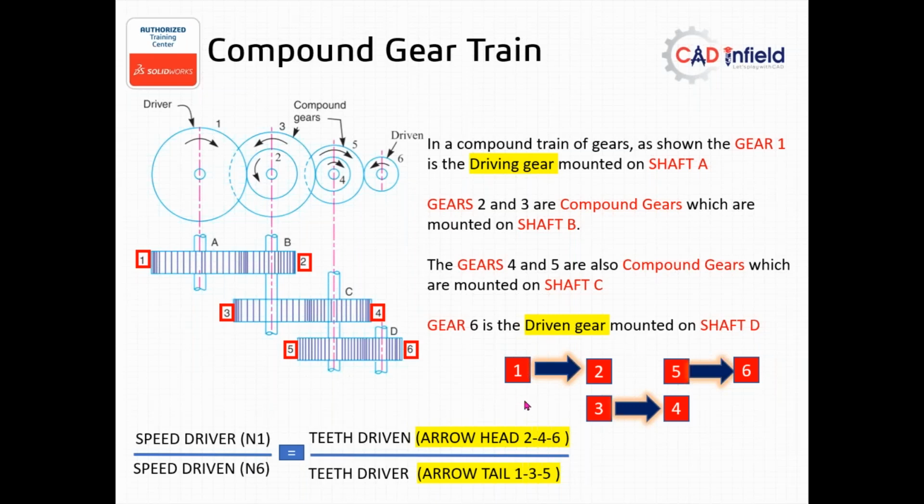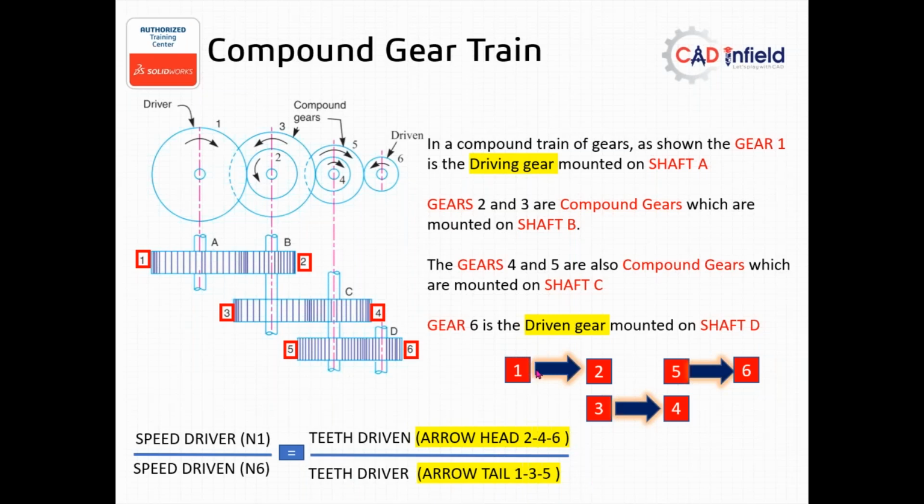Now we have created this diagram. Let us see this one. All arrowheads, meaning 2, 4, 6, are on the top side. All are driven, divided by all arrow tails, meaning 1, 3, 5. What I have done is, all arrowheads mean power is transmitted from 1 to 2. Arrowhead comes to 2. Here arrowhead comes to 4. Here arrowhead comes to 6. Got it? Then who are the drivers? Where is the tail?